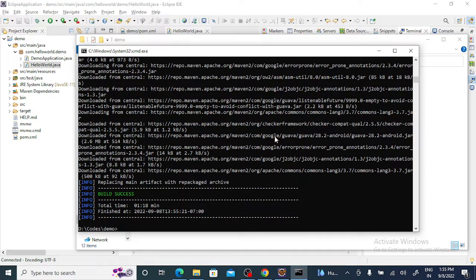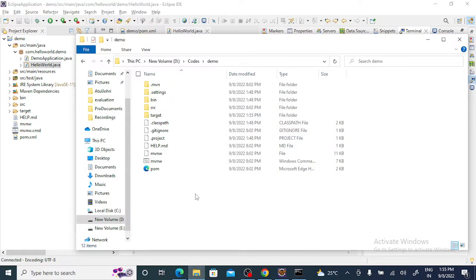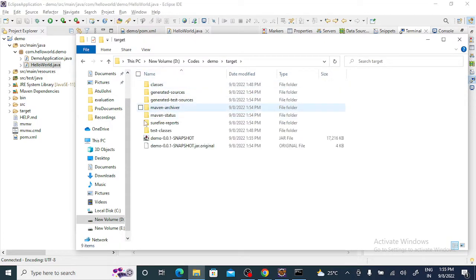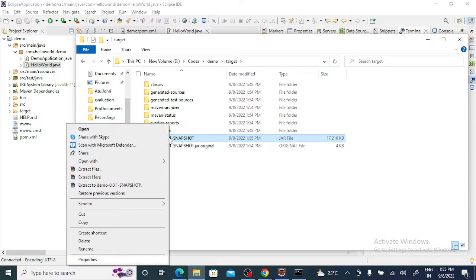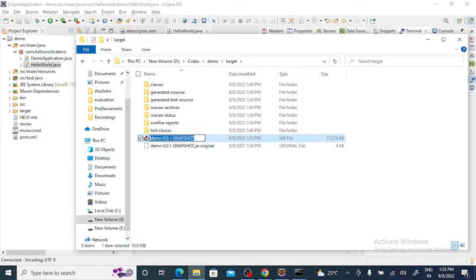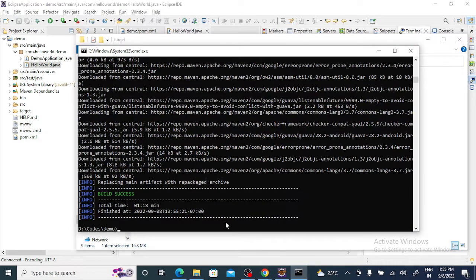Now if you want to check it out, we can move to this particular folder, this demo, and here in the target you will have this particular jar available. I can just right click, rename it. Actually, I'm going to copy it, and it's a .jar. We'll come back here and check what is inside this jar. In this case, you can simply type jar tvf.